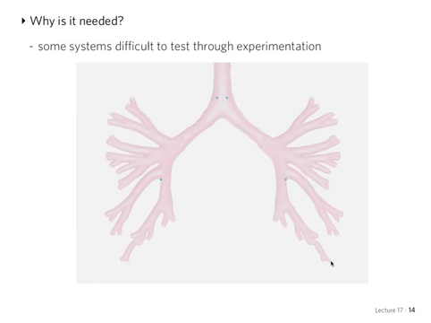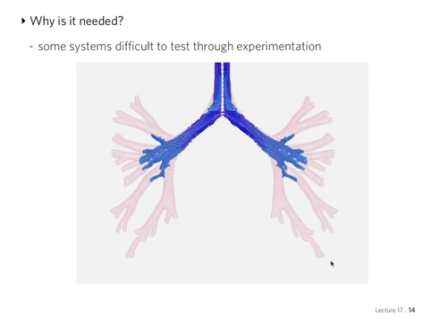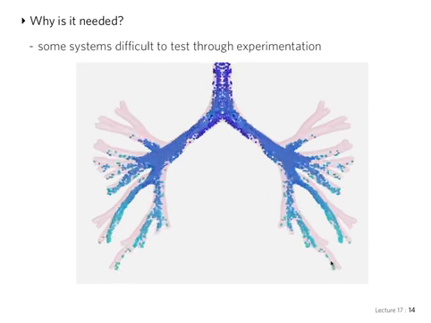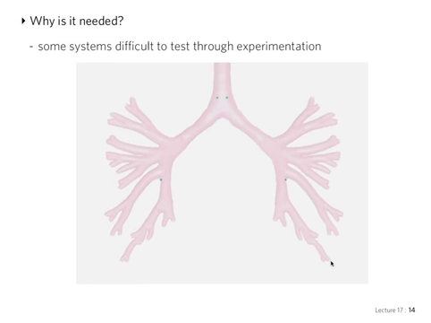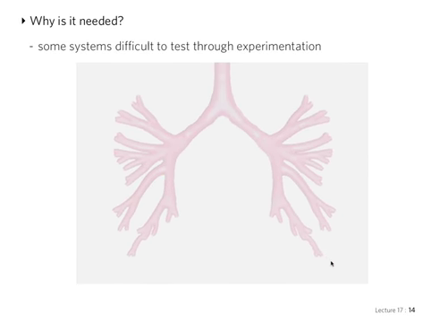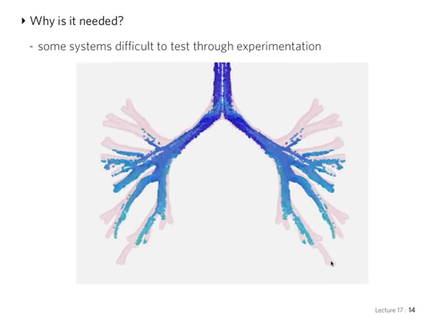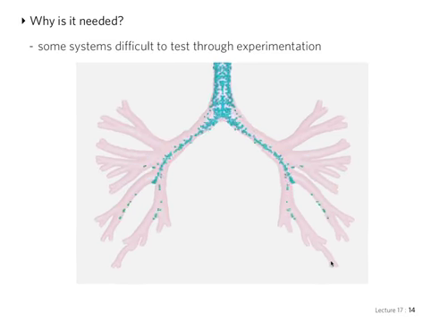Because, well, first of all, it would be unethical to do experiments with humans. And even if we could do experiments, what would you see? You can't really see what's going on. Even if you did experiments with somebody, how would you collect data? It would be kind of impossible. So here are already two reasons why you would need CFD. First, because experiments are too dangerous or hard to carry out or unethical.